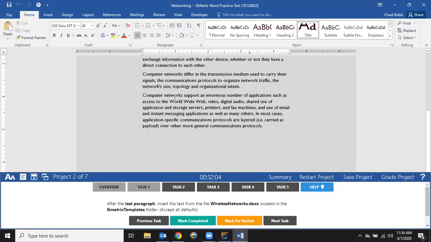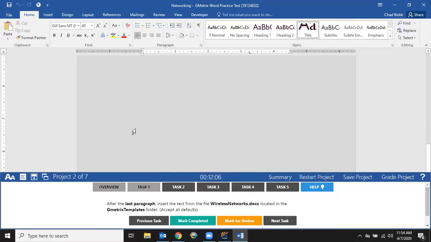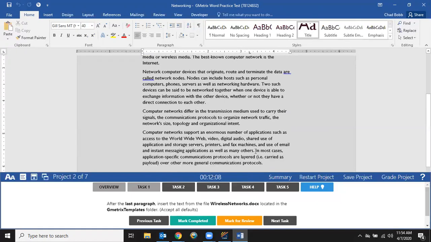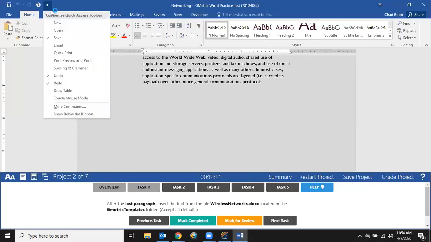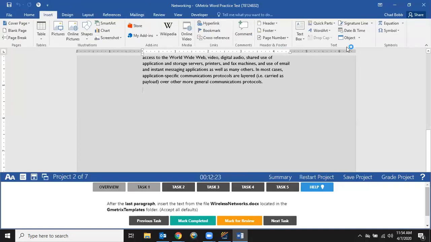So we're going to go down here to the last paragraph. Mind, we can do a control end. That will take us to the end of the document as well. We're going to come over here to insert. And instead of doing just an object, we're going to go from text from file.